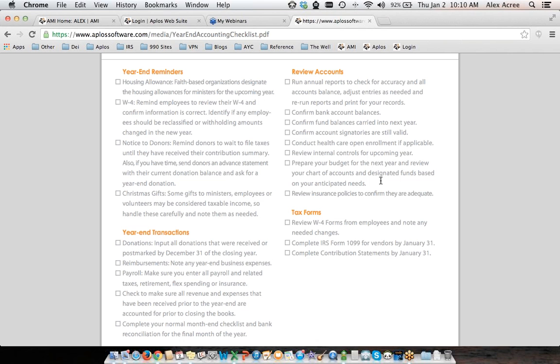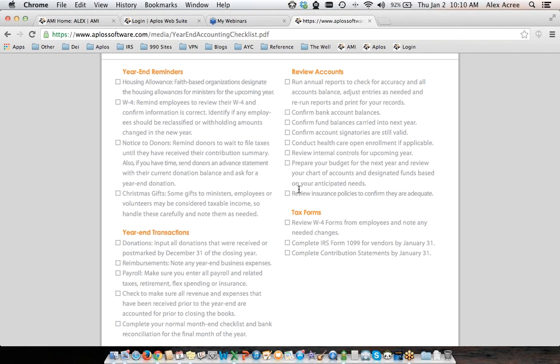So you'll go through and say, for this particular income or fund or spending stream, we forecast that in 2014 we're going to spend or receive this much, and so there's your budget. So review your chart of accounts, make sure it makes sense, and then prepare your budget so that's all ready to go, so that you can start recording transactions and applying them to your budgeted values as early as possible.